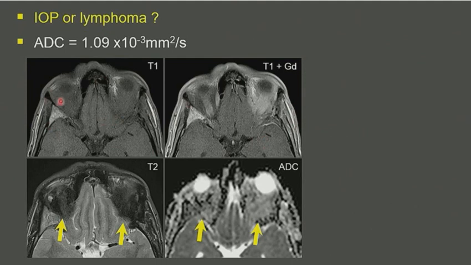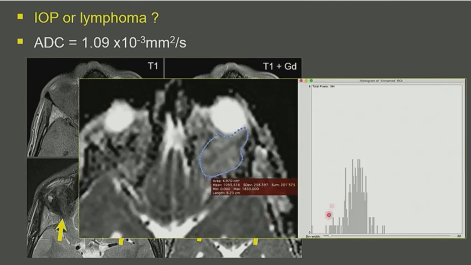We have an example here, a patient with bilateral disease, non-specific infiltration of the orbit, hypointense on T1, different types of enhancement after gadolinium, not specific. If you look at your T2 weighted sequence, a very low signal, so this is actually already suggesting an inflammatory pseudotumor. But if you measure now your ADC values, well, this is about the value 1, so it's actually a little bit too high for lymphoma and a little bit too low for inflammatory pseudotumor. So what do you do? Well, doing your histogram analysis, you see this characteristic broad shape that does not have the typical appearance of a lymphoma.